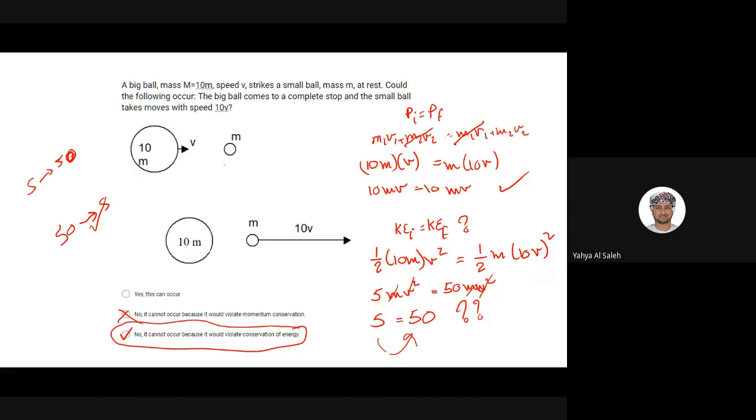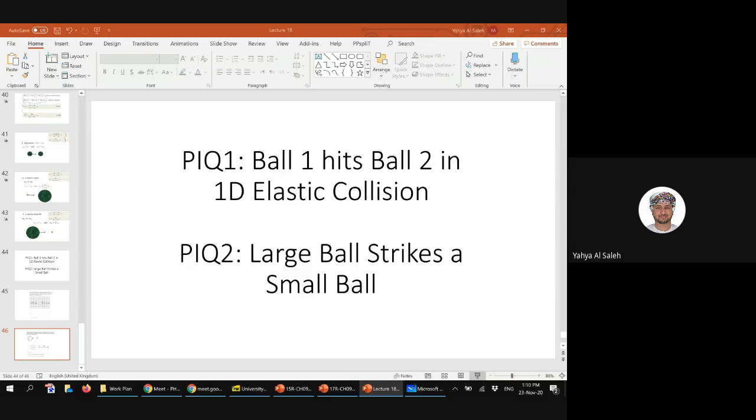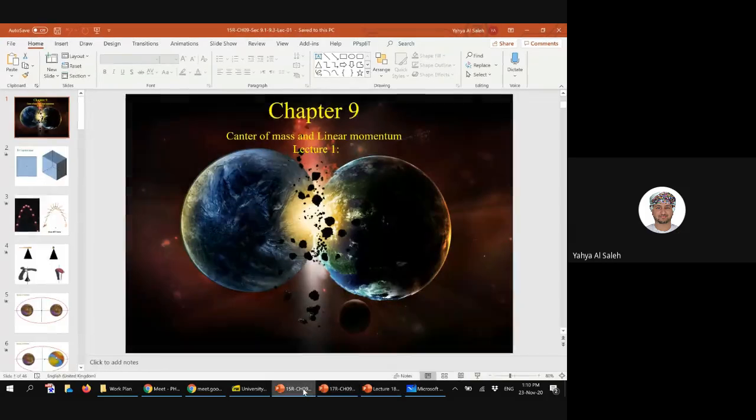Now, if it reduces, we say, okay, there was a collision and something happened and it lost energy to sound, heat, friction. But there is no reason why in a collision the energy content would increase. It makes no sense. It makes absolutely no sense for that to happen. So it's not possible because it would violate the conservation of energy.